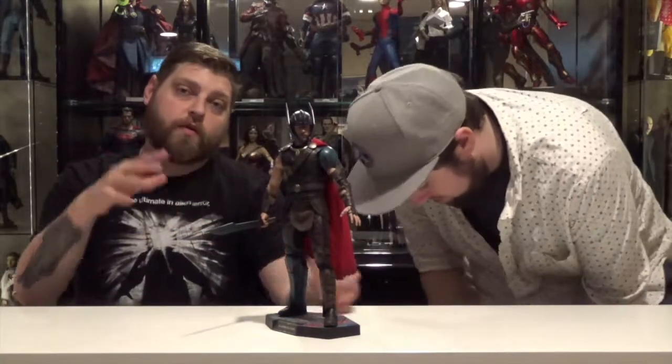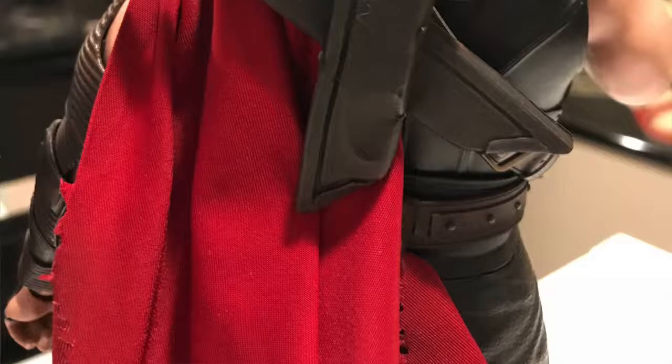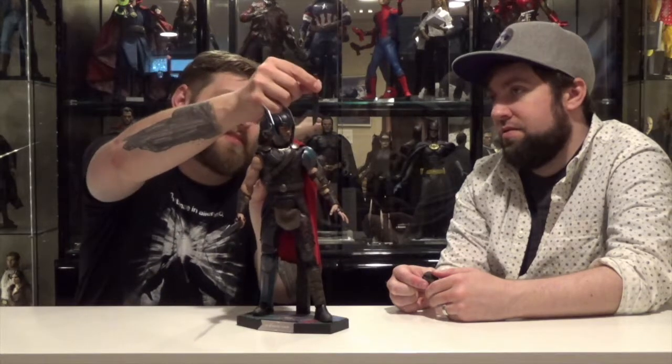The sheath on his back is just a magnet — just like that. It comes with two separate handles for the sword, so you just kind of put the little prop handles in. You can make it look like they're on his back if you want to. Do they have prop handles? There's not a full sword in there? Nope.